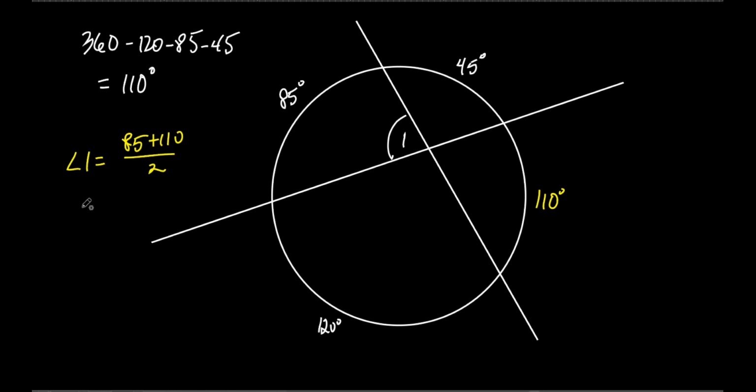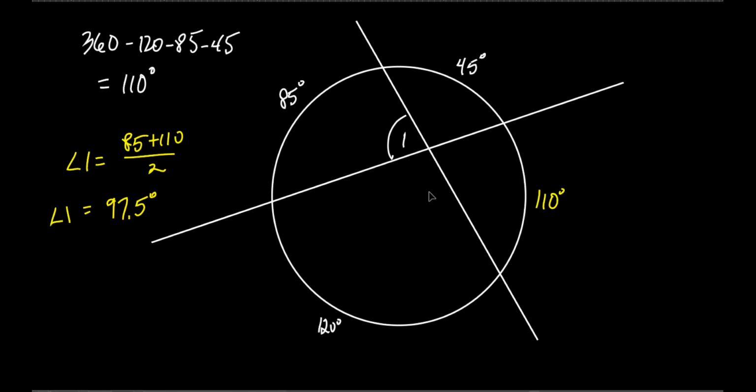Actually, in my notes, I didn't do that. I put 1/2, but it doesn't make any difference. You stick it in a calculator, I can't figure that out in my head. So that's 97.5 degrees, and that's what that angle is right there. Again, it doesn't look like it. It looks like less than 90, but I just didn't draw it very accurately. But it works out with the numbers, though. Okay, works out.